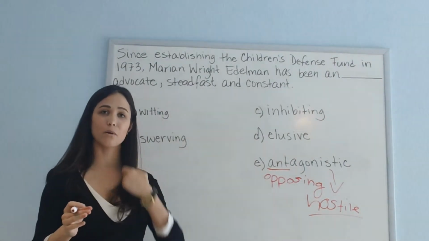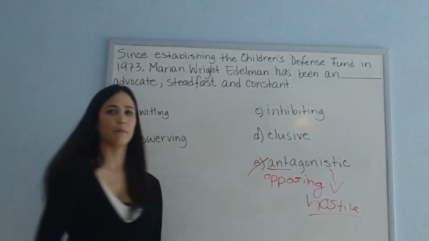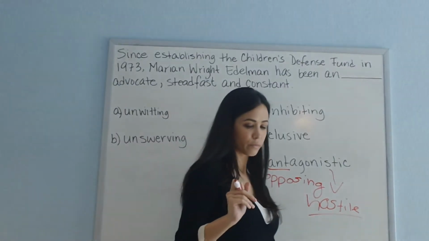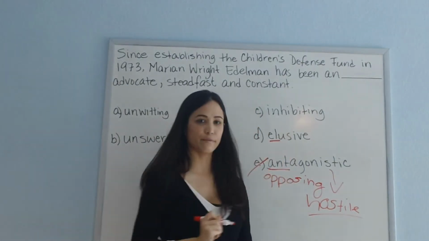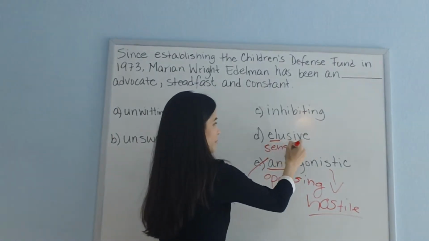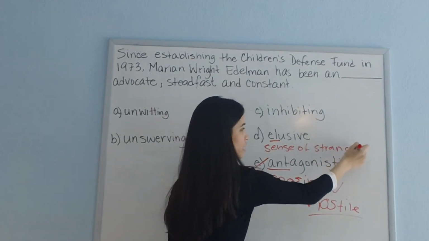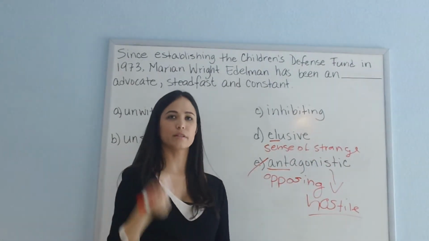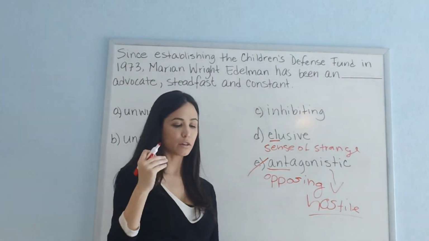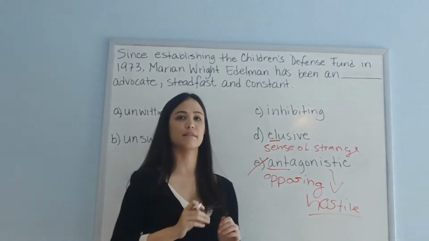The SAT is not going to use that kind of language about a historical figure. So right away we can cross that one out as one of our answer choices. Let's look at elusive now. Again, if we know prefixes, elusive means a sense of strange or other. That doesn't make a lot of sense on its own, but it also doesn't really reassure us that this is going to be the type of word that fits into our answer choice that needs to be overwhelmingly positive. Elusive means difficult to describe or to define, evasive.